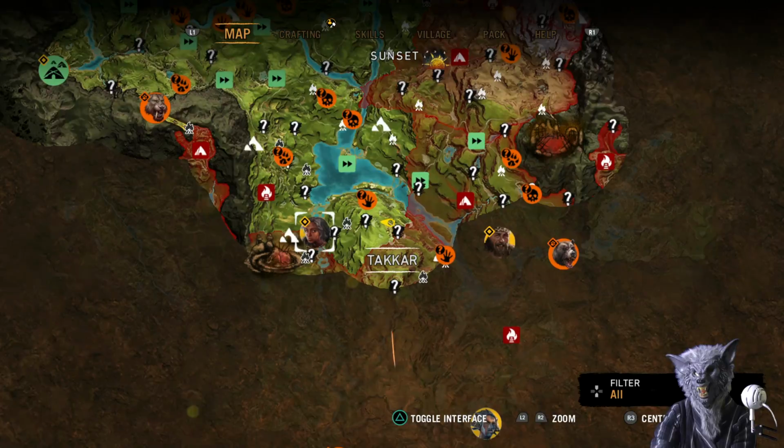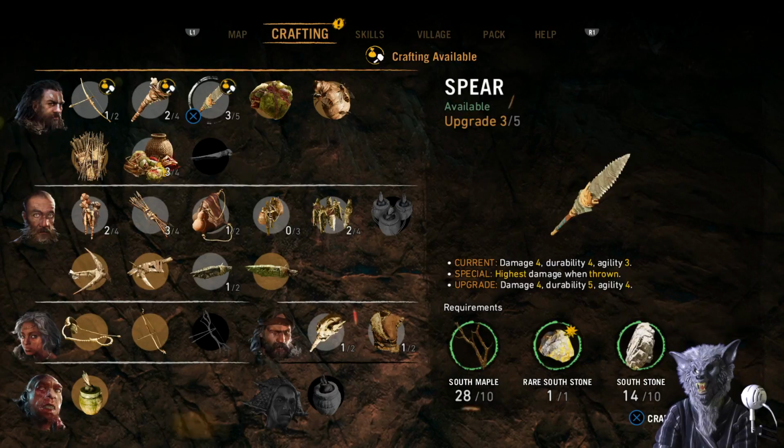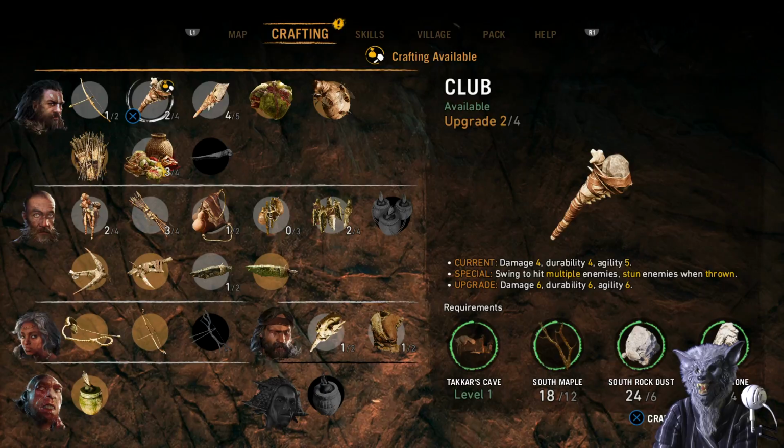Right, I'm going to quickly upgrade my spear before we do anything. Oh, cool, I can upgrade a few things. I can even upgrade my bow. Right, we're definitely going to go with a spear. Oh, we can upgrade the club as well. Okay, we'll upgrade the club as well.